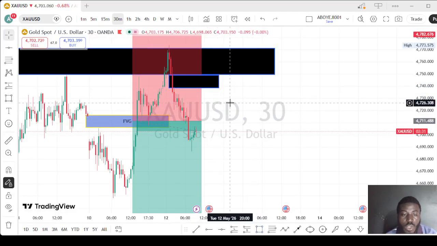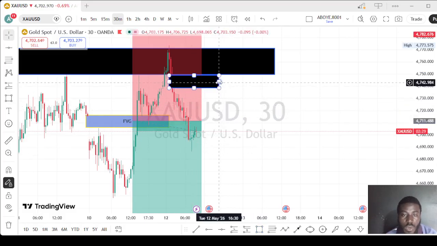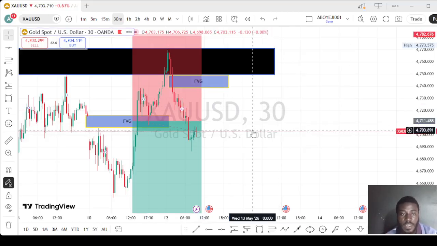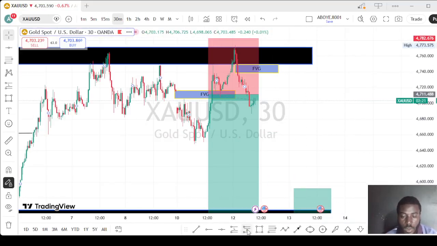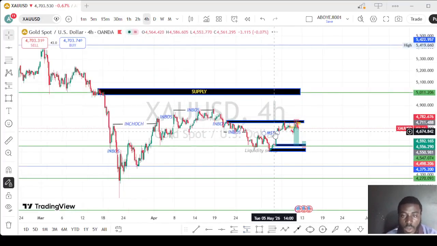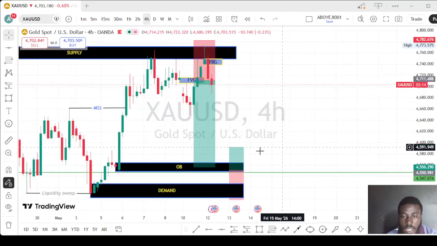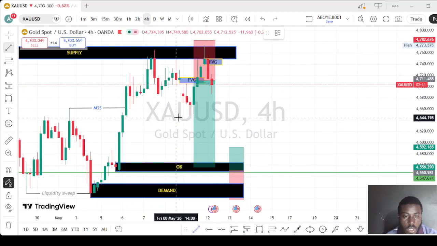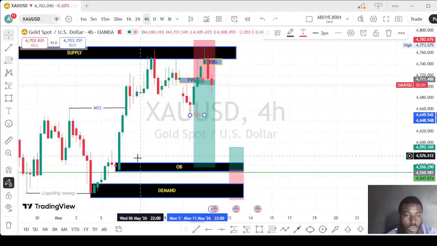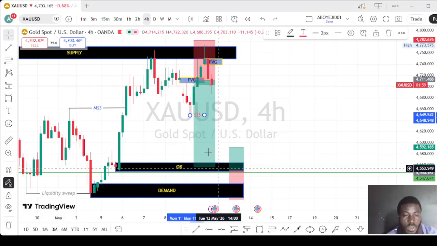After the market swept the liquidity on the 4 hour time frame, we are having an FVG here. So I'm still expecting the downtrend seriously, because all these ones, the market has been creating liquidity. This is liquidity the market just created on 4 hours again. You can see this is a liquidity. This is a liquidity the market needs to sweep before you can see an uptrend. And there's an FVG. You can see the FVG, and this is what I'm seeing.